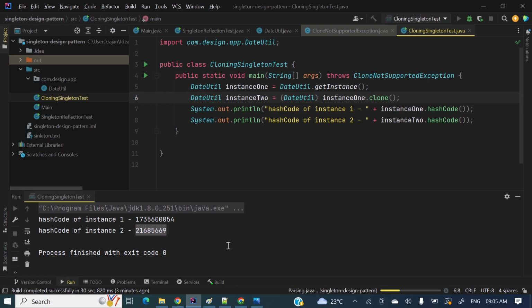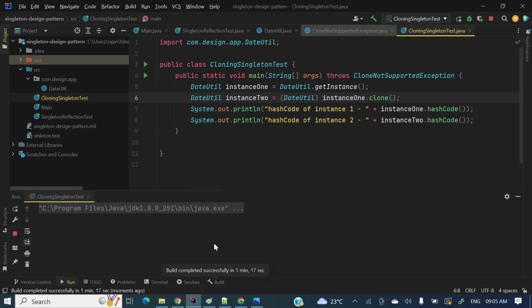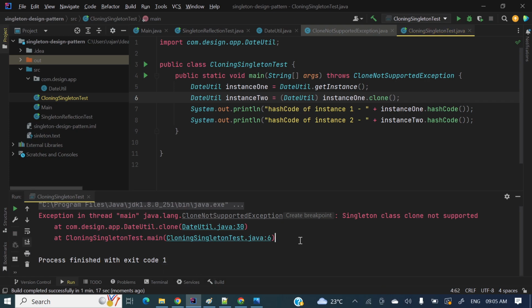Let's see. I need to change some setting because it's taking some time to run this application. If you see here, Exception in thread main java.lang.CloneNotSupportedException, singleton class clone not supported.